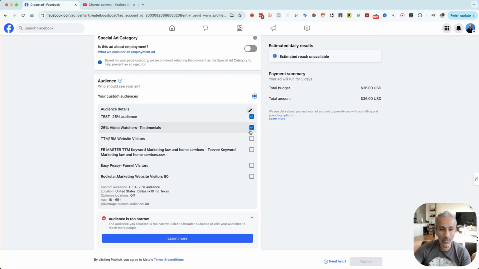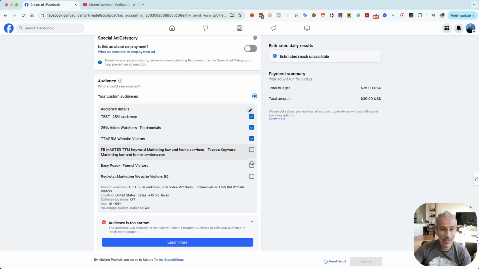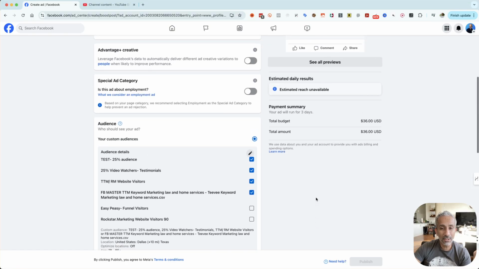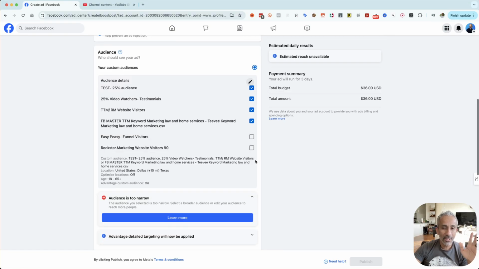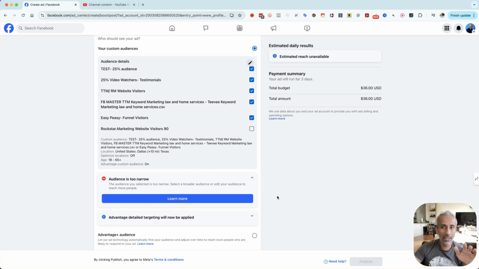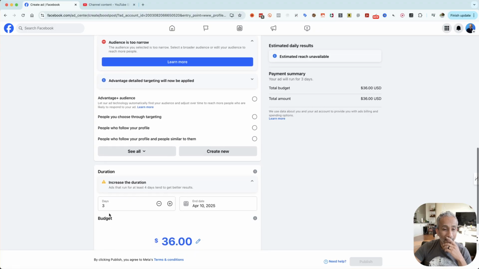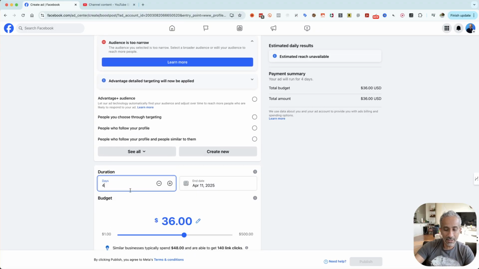So maybe you can check more than one. That one should have plenty, by the way. At any rate, keep selecting. What's going to happen here is it's telling you there's not enough people. Select a broader one, and I would still run it, even if you just start it, and leave it running. And then the last thing is you can do this more than one time. After it expires, you can run it more. That's what I mean by leave it running.